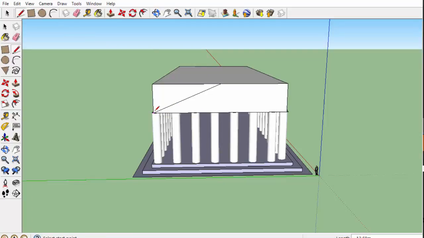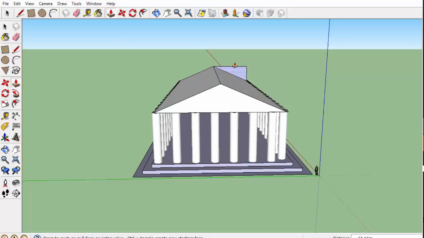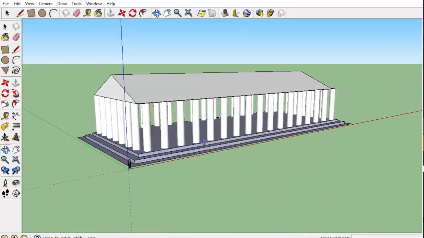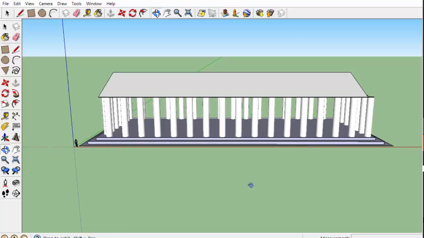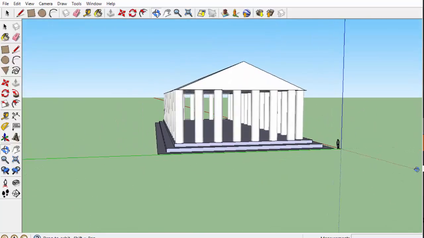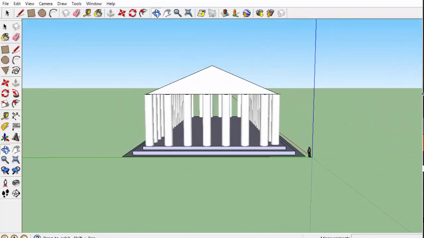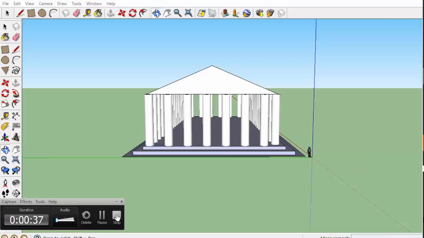So pull it to there, and then to the other side, and then I should be able to use my push tool to just push away that side. That's it, right to the end, maybe a little bit more, that's gone, and then on the other side, and there we have it. Not perfect, but when I go around I'm quite pleased with that. A bit more practice and it'll be even better, but that's a scale model of the Parthenon.